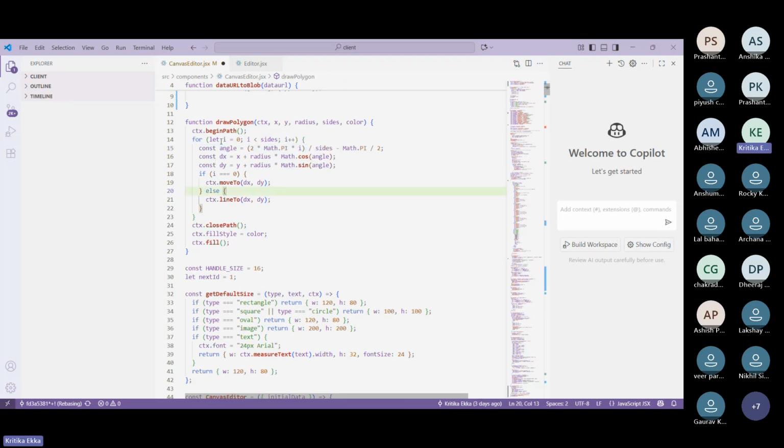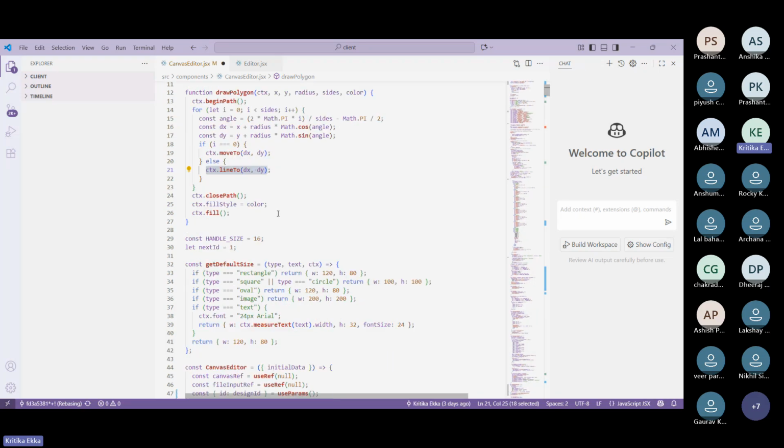This part of my code converts the angle into coordinates with respect to the center of that particular shape. Then this is for moving the cursor, and this is for drawing a line, which helps us travel from one corner to another and draw a line between those two corners.